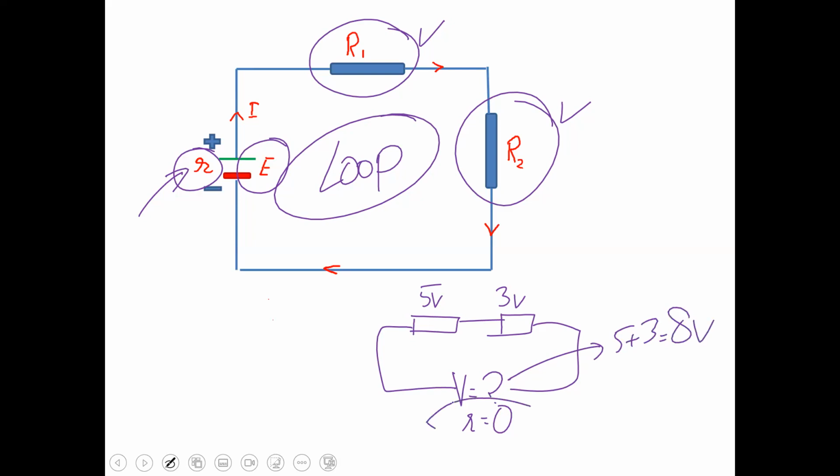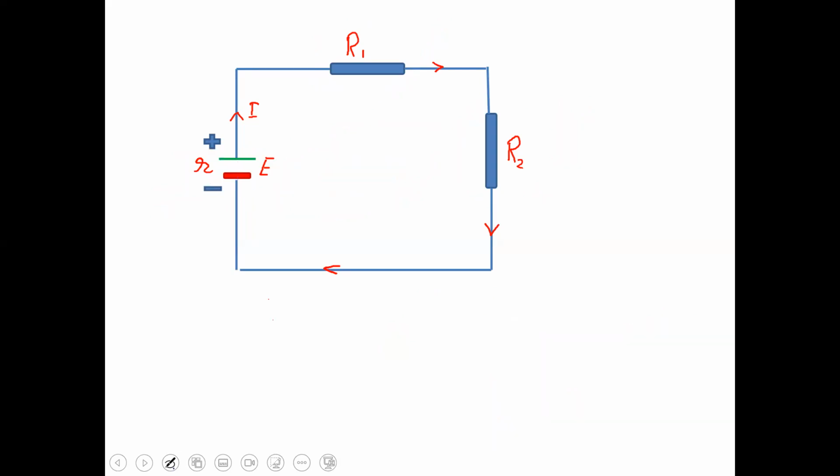It is necessary to remember that internal resistance is sometimes considered. Sometimes the examiner overlooks it. The examiner says do not consider it. What is the most important thing to understand here is the equations. Kirchhoff's second law says the sum of voltages is equal to the total EMF. You have to copy this.